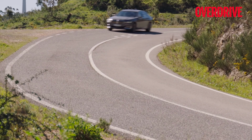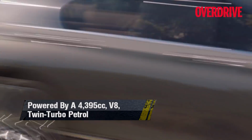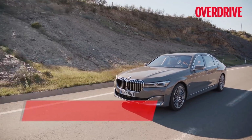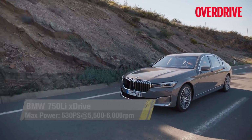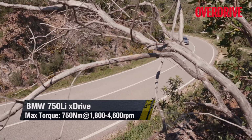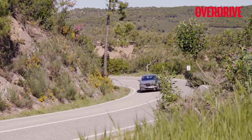All the engines, and the BMW 7 Series comes with a choice of many, have been tweaked to boost the power output. But the state of tune is actually just of numerical interest because all of them provide more than enough performance, much of which will hardly ever even be used in India.